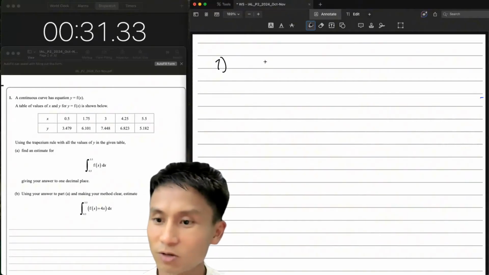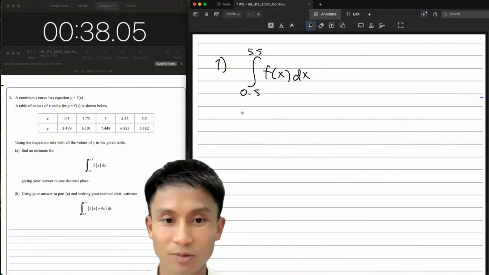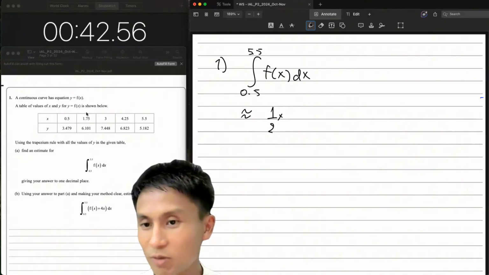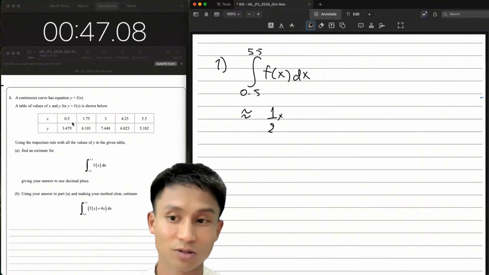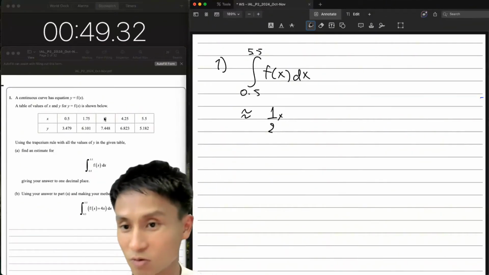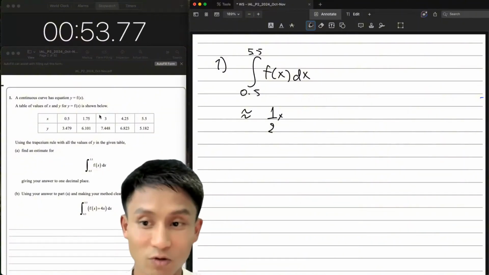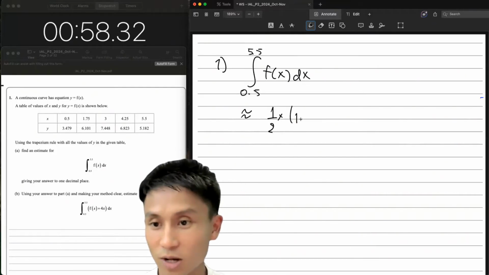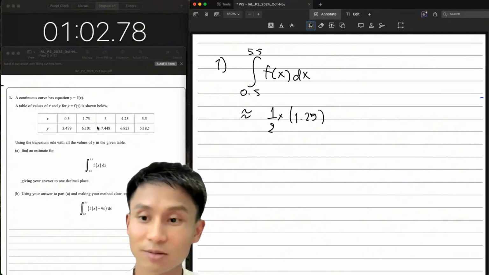So we can find the trapezium area. So this will be an estimate, guys. It is just half times the width between each strip. So it's like the distance between the x values. And that should be equal, right? So as you can see, it is increasing by 1.25. If you do the math there, you just subtract the next one by the previous one. So I'm just going to do 1.25 here. And that's the height of the trapeziums.